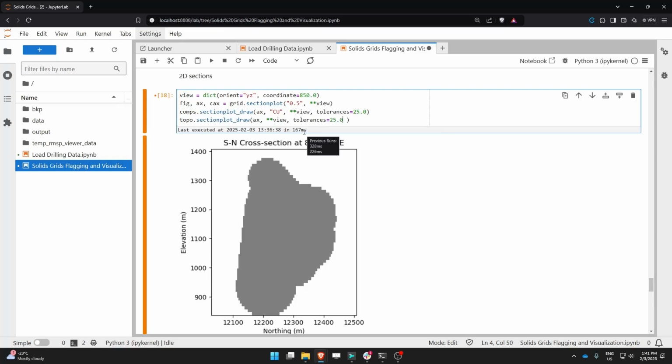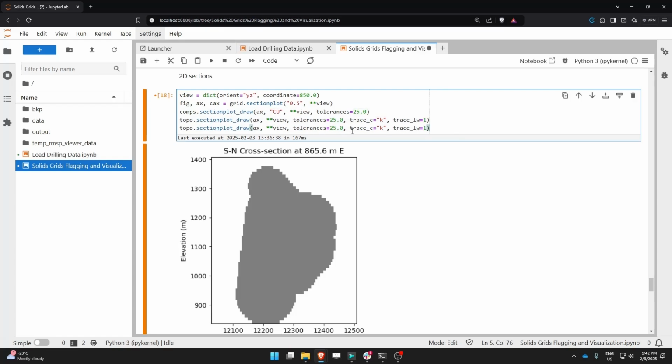Other arguments that I might consider that are very common for sections using wireframes is the trace color. In this case, I will specify K, which is the color letter for black. And I can also specify trace line width, which is gonna be 1. So this is gonna add my topo to the cross section. And the last thing I would like to add to my cross section is my solid.